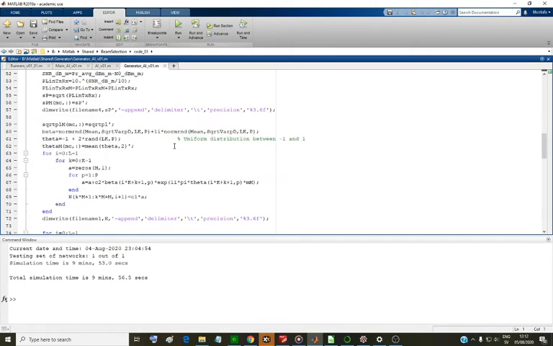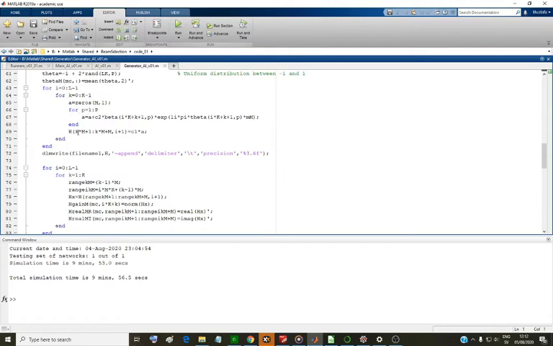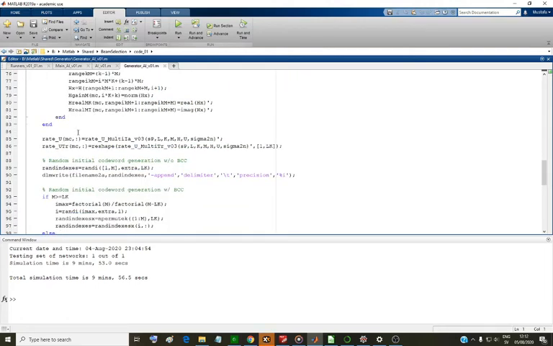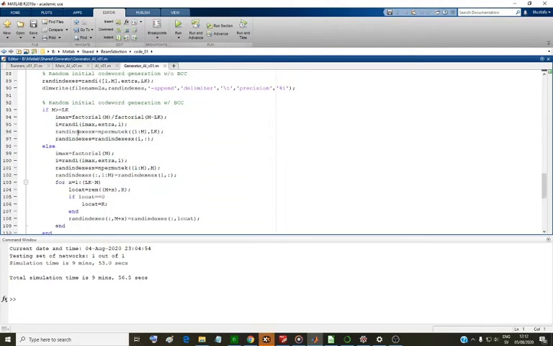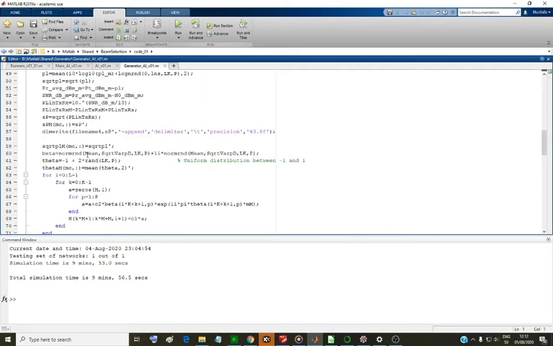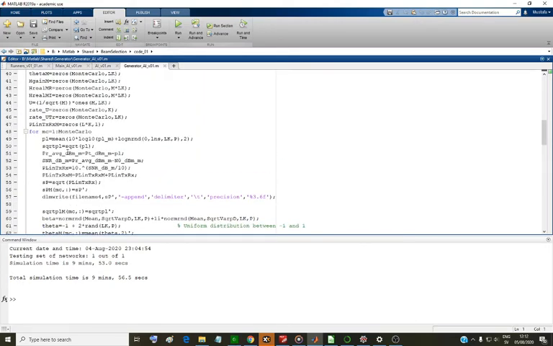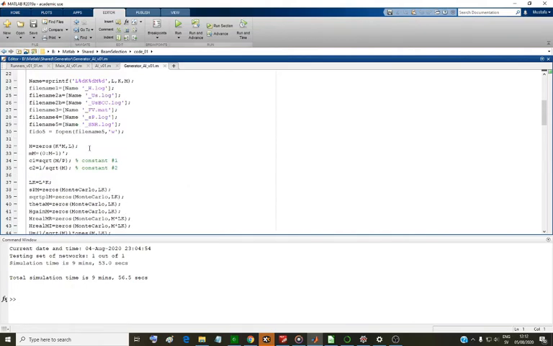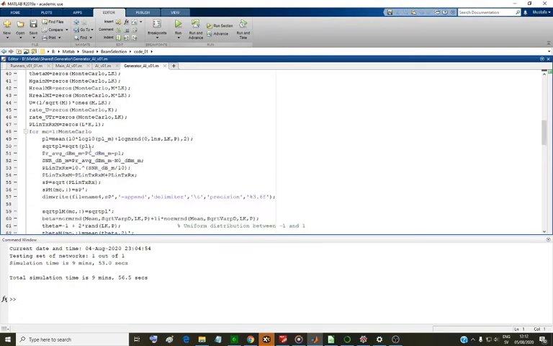It will create the random channels. Also, it will create random analog beam index initializations, and also we will have some powers which will depend on the channel model. They are all here. I won't go into the details.